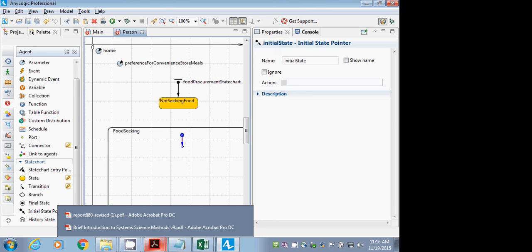Okay, now I've just been logged out of the network, and so I need to go back and read it. Having done that, ladies and gentlemen, we are now going to put in place an initial decision on the part of a person as to where they're going to head as they seek food. Whither they will go as they seek food. Okay, so how would we have this state chart exhibit a choice between going one place and another?